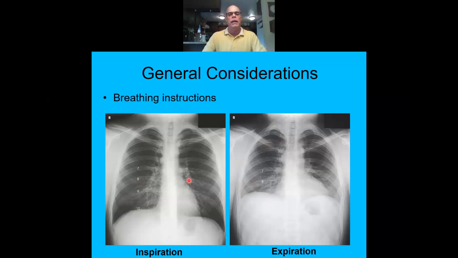So I'll say, okay, go ahead, take in your first breath, blow it out. And I'm walking away from the patient going to the console. And I'm halfway there and I'm saying, blow that breath out. And I take in a much deeper breath and hold it. That's giving you over expansion of the lungs, which is what we're after. We're wanting this expansion right here. We do not want this. Again, if this happens, you're going to have to do a repeat. And that's what we try not to do in radiology, creating unnecessary repeats.